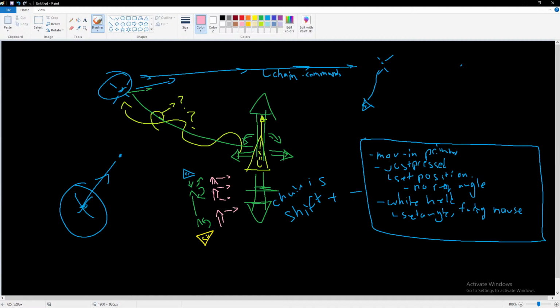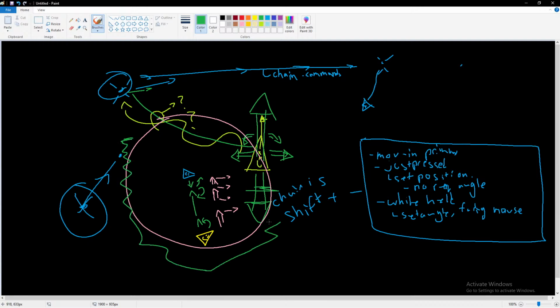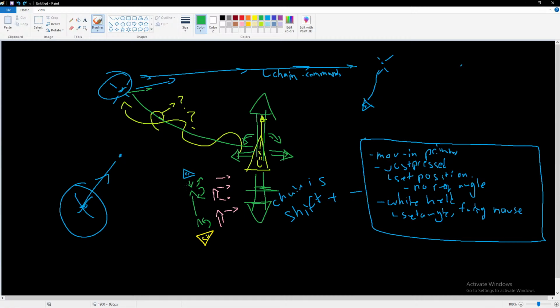Because somebody could say, okay, well, if you're super close like this, maybe you want to keep that same angle, or just when we're within a certain distance, we could say, okay, this is our strafing radius, right? And then everything outside of this radius is the, you know, be as efficient as possible. So if we have a strafing radius like this, some arbitrary strafing radius.